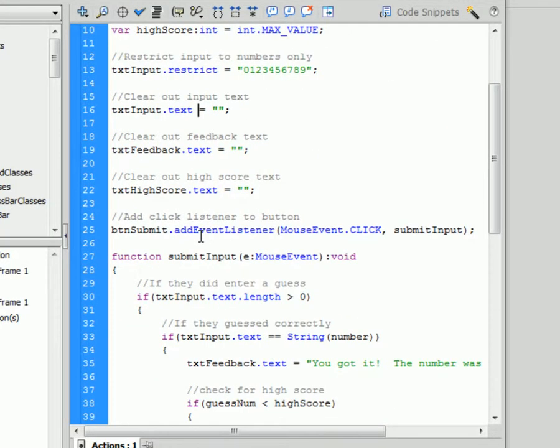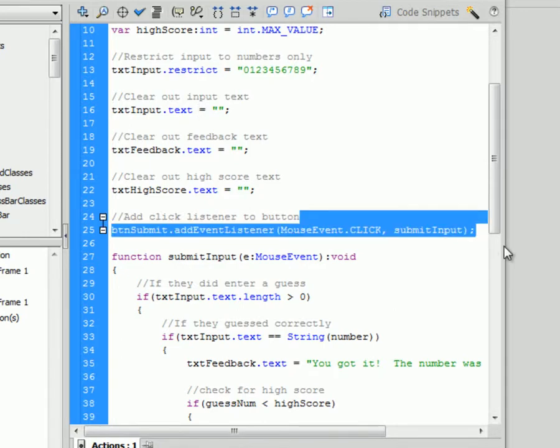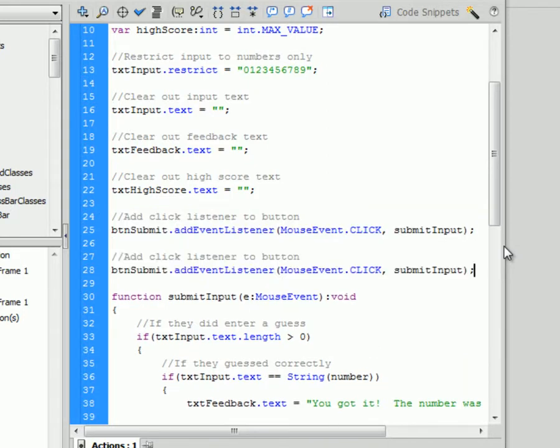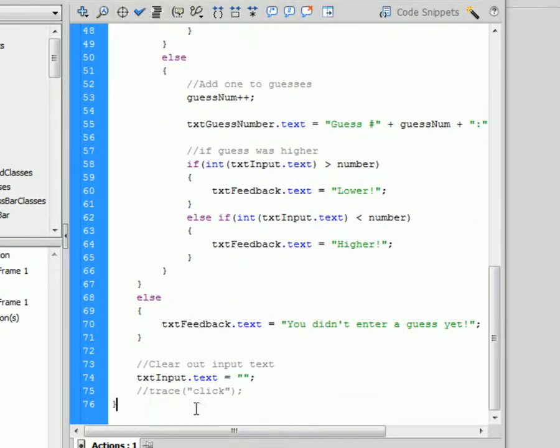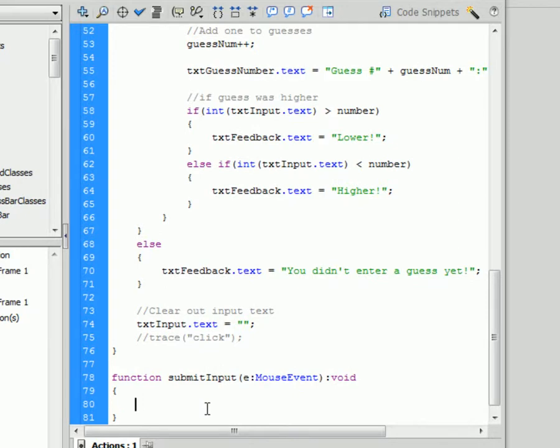And now that we added our reset button, let's add an event listener, a quick listener for our reset button. So I'm just going to copy and paste what we have here. So instead of button reset, or sorry, button submit, we want button reset. Still a mouse event for click. And instead of submit input, we want to reset game. Okay, so it's going to look very similar to submit input. So let's just copy this, and we're going to put this all the way on the bottom here after this curly bracket, and we call this reset game.